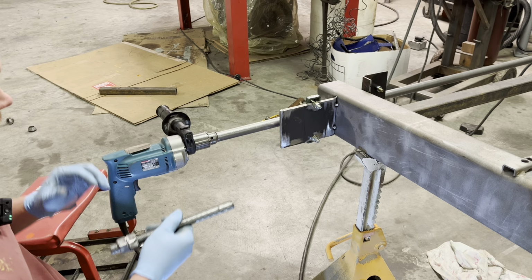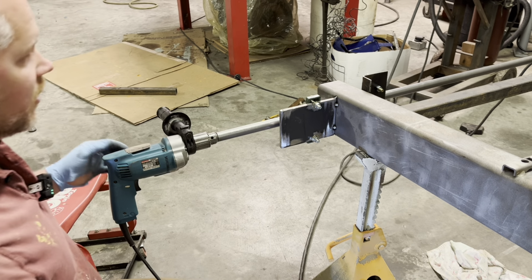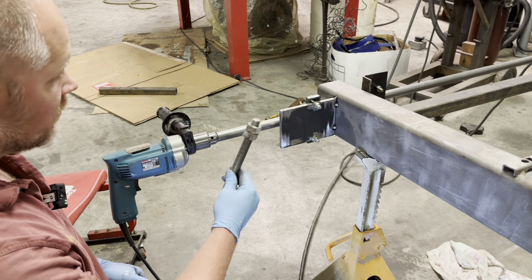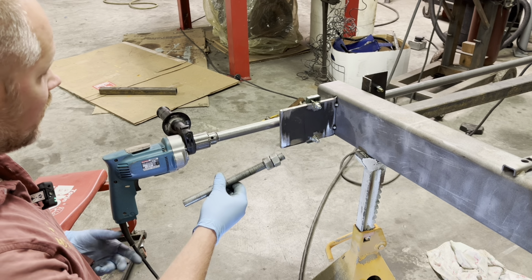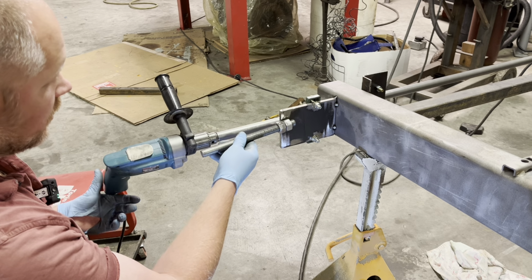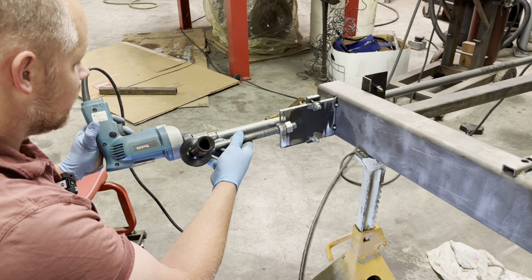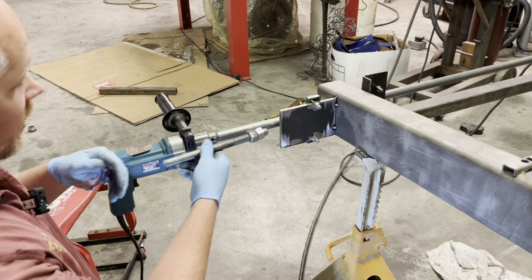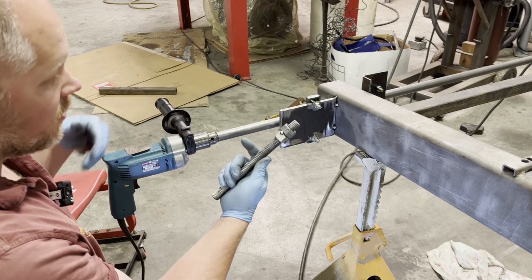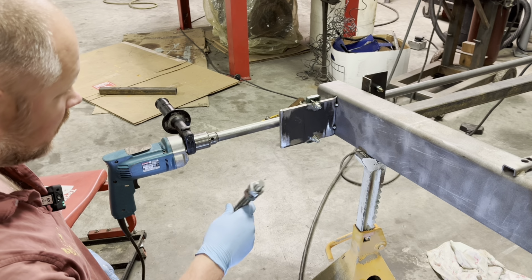Okay, the very last part before we can make a cut is we need a way to control the feed. If you don't have a way to control the feed, it'll take too big of a bite. I have a piece, I think this is 3/4-inch threaded rod, and I weld it onto one of my brackets and it goes against the drill handle. And then as I'm running the drill, I just slowly turn this in. Really basic. You wouldn't think it would work, but it works really well actually.